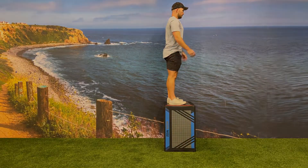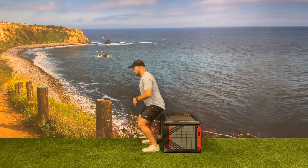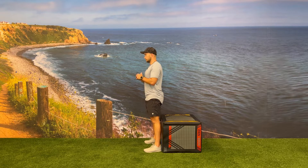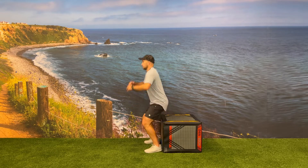You can regress this exercise by standing with your back towards the box and doing a box squat, bringing your butt down and then jumping up into the air. This regression will take out any benchmark of how high you have to jump while still allowing you to work on your landing mechanics.